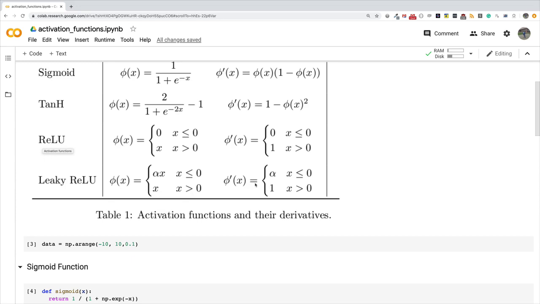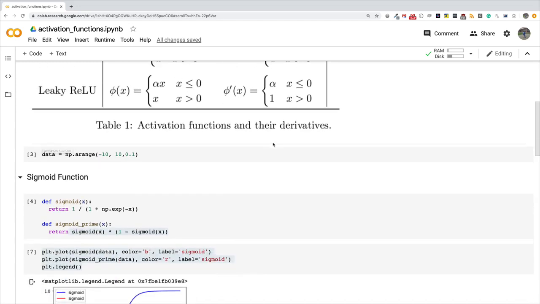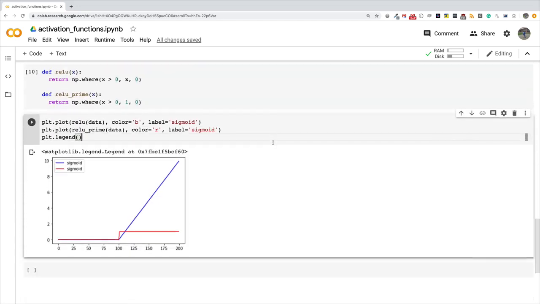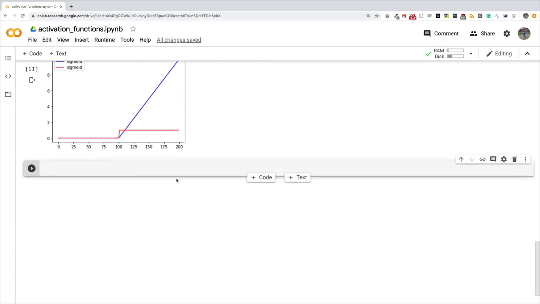And look at the gradient. You can see that there is no point in the gradient of the leaky ReLU where the gradient is completely 0. Because of the introduction of alpha, the gradient becomes a constant for that range in ReLU where they were otherwise 0. Okay, so let's go ahead and implement our leaky ReLU.